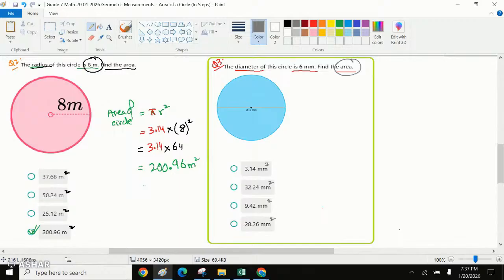So what should be the area for this? If the diameter was given, then what should be the radius? We know one more formula, right? That diameter is always twice the radius. If the diameter was given as 6, then the radius comes out to be 3, with the unit millimeters. Right? Please give me the answer out of these options. Which option would be the correct answer? A, B, C, or D?